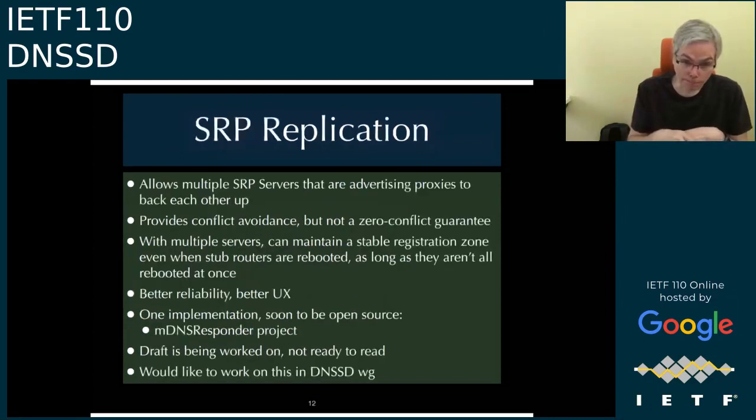SRP replication, I mentioned this earlier. You need to be able to have a stable database, or you'd like to be able to have a stable database of SRP clients and not lose them when there's a reboot. So SRP replication addresses that issue. I won't go into great detail about SRP replication here unless somebody wants to ask more questions. Next slide.